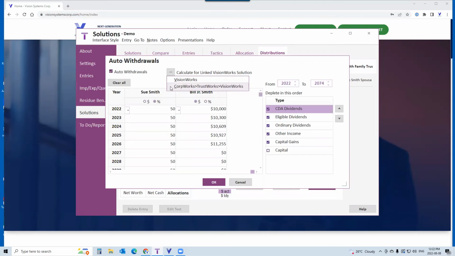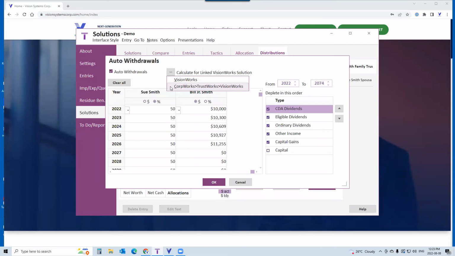VisionWorks is sending a message back to TrustWorks, this is what I require. TrustWorks then sends a message out to the linked CorpWorks account saying, please pay me dividends in this amount, which it then distributes out to VisionWorks, and VisionWorks says, sorry, not quite enough, I have to pay tax on those dividends. So TrustWorks sends a message back to CorpWorks saying, you'll have to pay me more because in VisionWorks, there's a tax hit on these distributions.